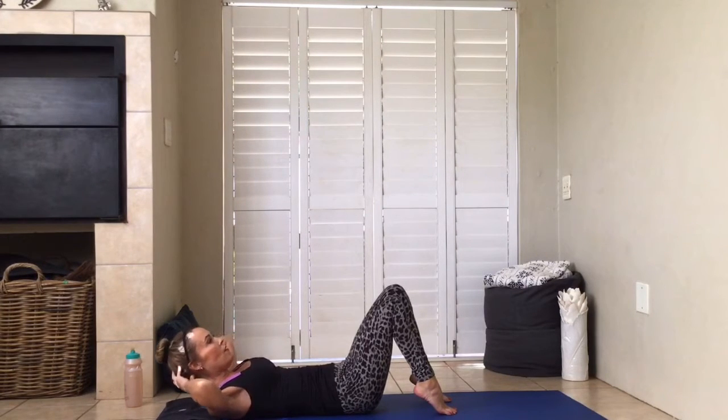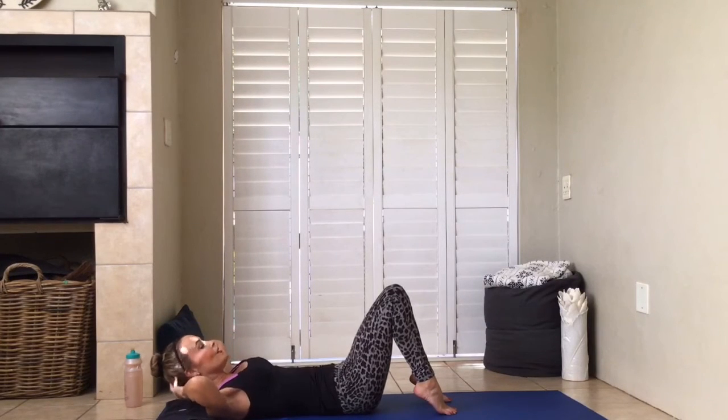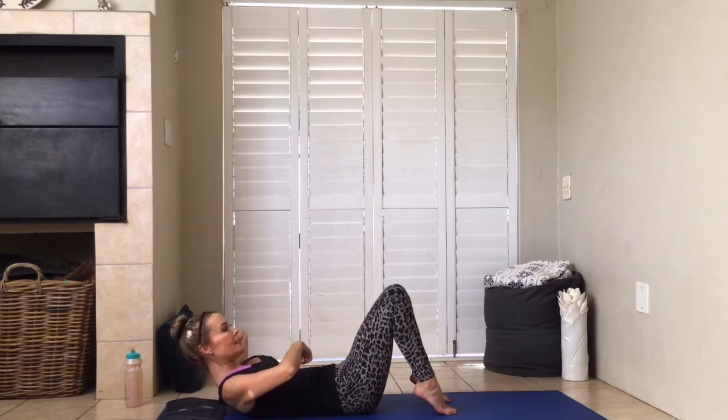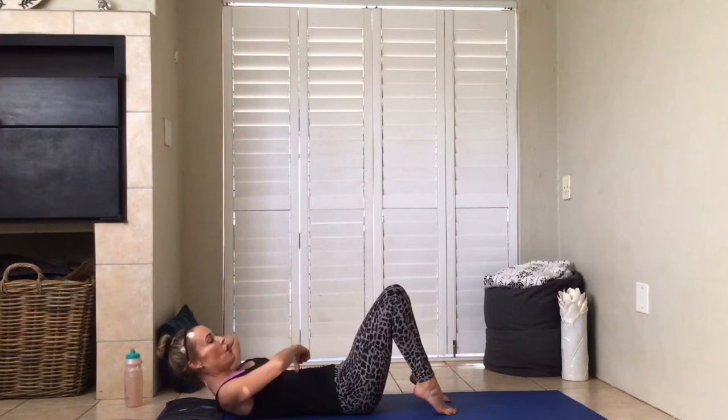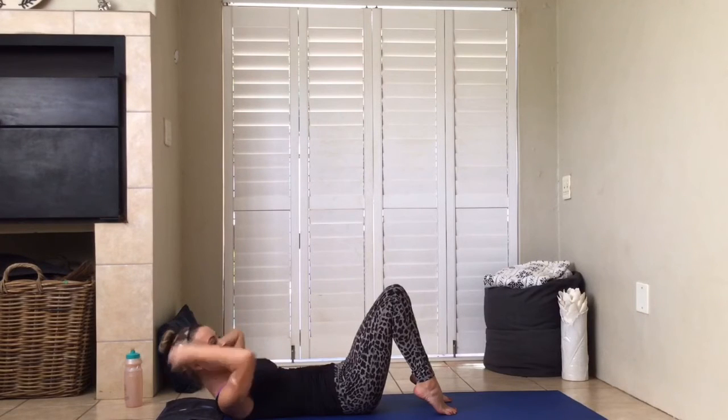We've got 12, 11. So I pull my abs in now, 10. Pull into level 10, 9. And 8. Can you see I'm not getting too much? 7. It's not about how high you come up. 6. It's about how you're engaging these abs. 5. Breathe. So if you hold on here, 4, you can feel you're really working. 3, you've got 2, this is your last one. 1, stay here, take a deep breath and inhale, exhale, take it down.